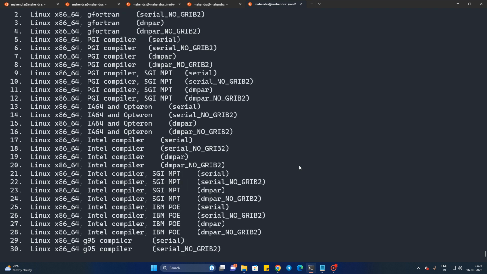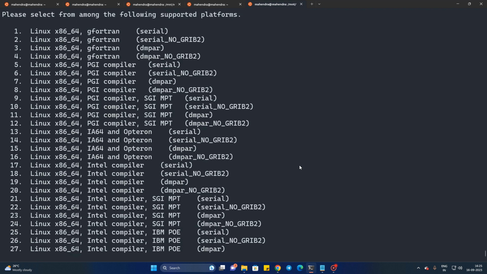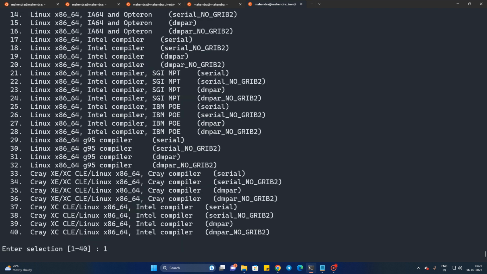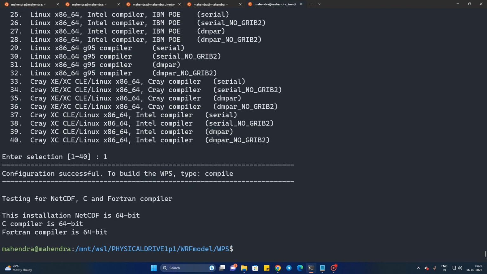So here I'm taking the first option and hit enter. After configuration, I'm going to compile the WPS by typing the compile command and just hit enter.